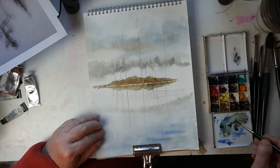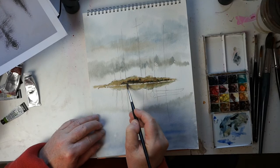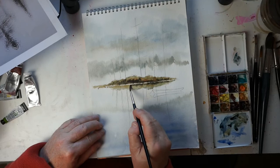Go a little bit stickier with the two colours, the Payne's Grey and the burnt umber. Some lovely dark areas in the photograph. There you go, it's nice. And because we've got this white area behind the island, the lower part of the trees, then it's a lovely opportunity to get that contrast going. The dark of the island against the very light area behind.